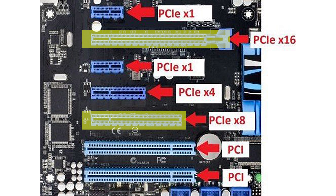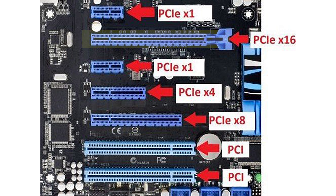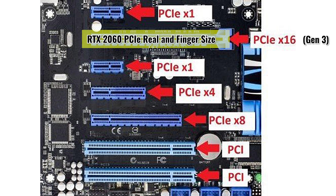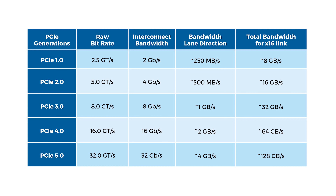As opposed to an RTX 2060, which we've got in our hands here and will be including in today's performance numbers — this has a true 16 lanes. However, manufacturers like AMD and Nvidia would have you believe there's absolutely no problem, since they're using PCIe Generation 4, which is faster than PCIe Generation 3 by roughly double the speeds.